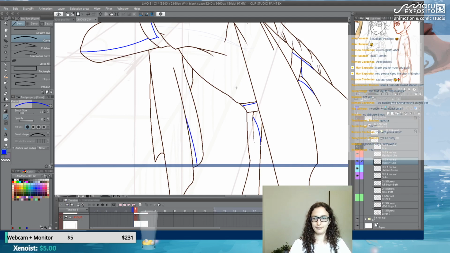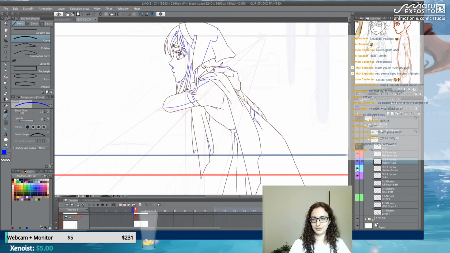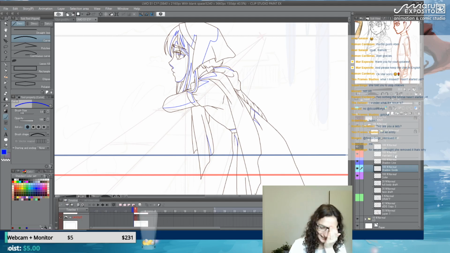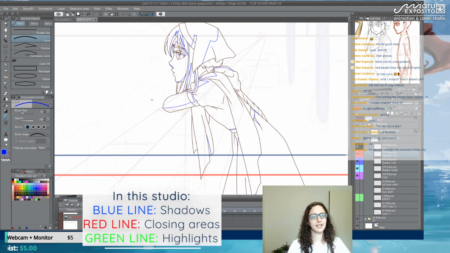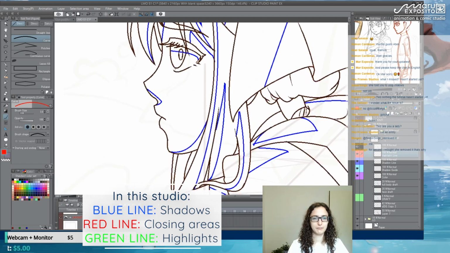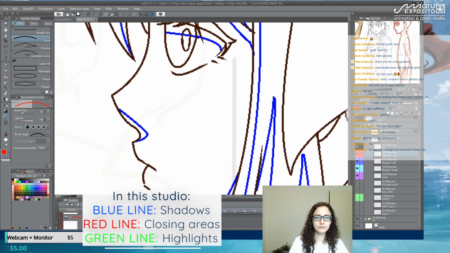Alright, fun part, the guide. In the shadow guide, we will have different colors to tell our colorist. Okay, not yet. First, the highlight line, which, by the way, is also used to close areas that have no lines but should be different colors. For example, in the eye, we would make a line to mark that the white of the eye and the color of the skin are separated here, right?